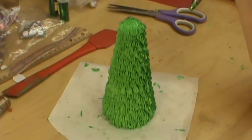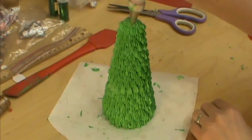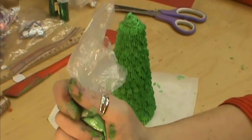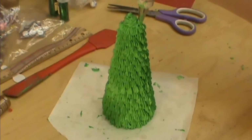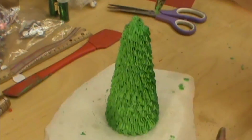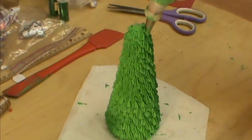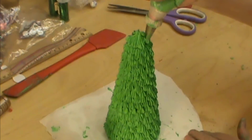So we've gone all the way to the top. Unfortunately, my cone kind of stops without a tip, and I'm trying to think about what I'm going to put on the top of this. And I made my shells smaller as I went towards the top, so I might just see if that will work, and I'm just going to keep on kind of going a little bit here. I think I'm going to put a bell or something like that in it.